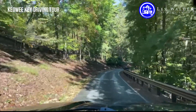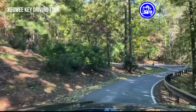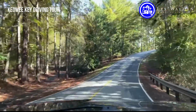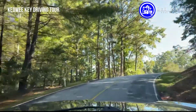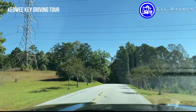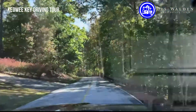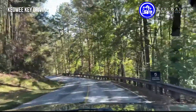But again, this side has a combination of condos, townhomes, and single-family homes. The biggest condominium group is down this way, which we'll drive by in just a little while. It's called the Tall Ship Condos. And then some of your nicer homes, the 1.65 million that I mentioned that had closed at the high point this year in Keowee Key is down here on Point North. So that's where we're headed, and you'll see that those are absolutely gorgeous, gorgeous properties.